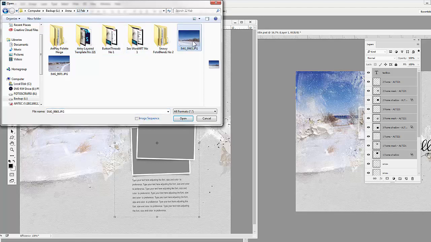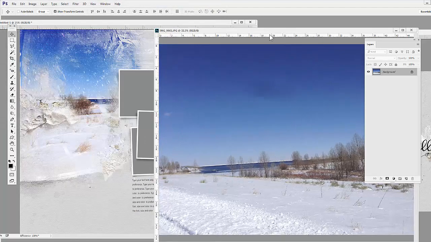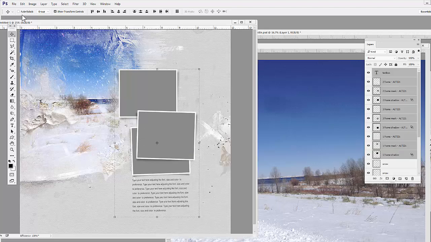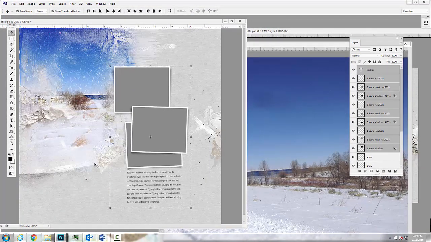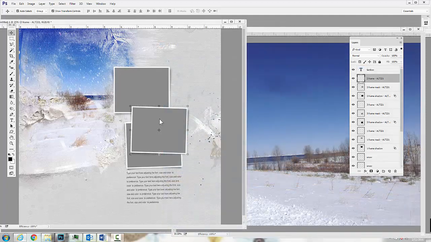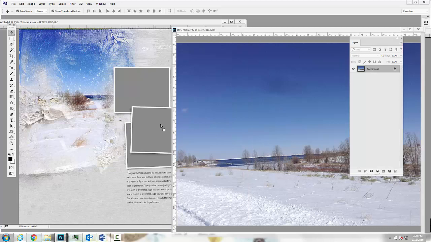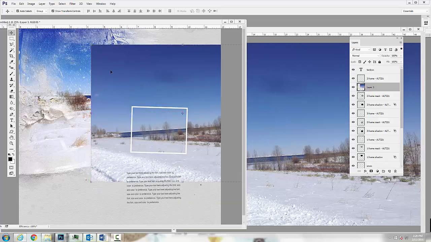So the other photo I had was this one. I'm going to select the Move tool from the Tools panel, ensure that I have the auto select box selected in my options at the top of my screen. If you're working in Adobe Photoshop, that will be located at the bottom of your screen. If you're working in Elements, we're going to select the mask layer to which we want to clip the photo, drag the image on top so that the image is brought in directly above the photo clipping mask.